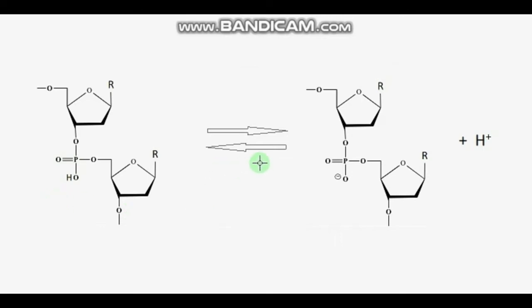But what that's in equilibrium with is the ionized form, where H+ drops off, and then you're left with the negative charge there. So if that's a reversible reaction, which it is, then that means that this is a weak acid compound. And thinking about Le Chatelier's principle, you know that we can shift this equilibrium between the unionized and the ionized form by changing the concentration of H+. Okay, so Le Chatelier tells you that whatever you do to the conditions, it will shift the equilibrium in the direction to oppose the change.